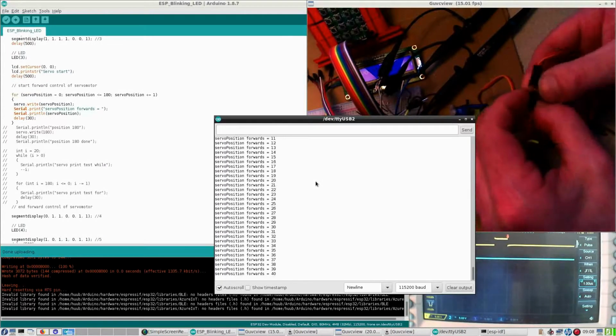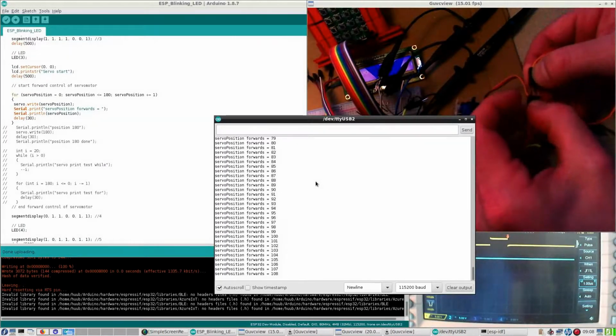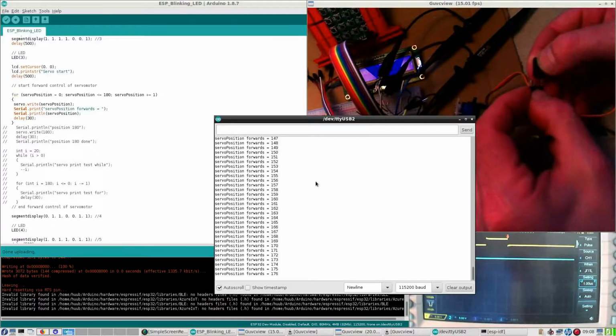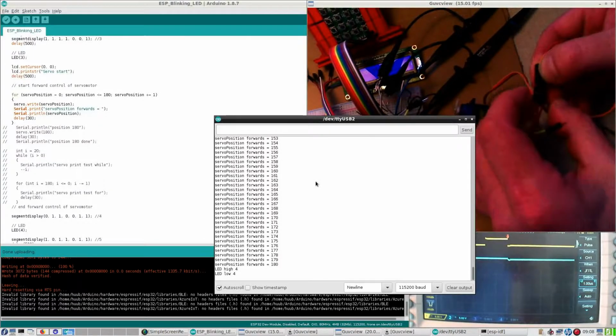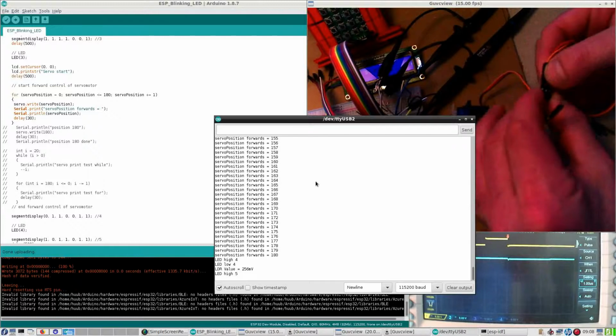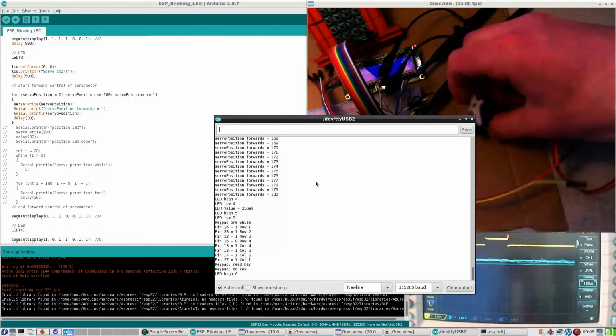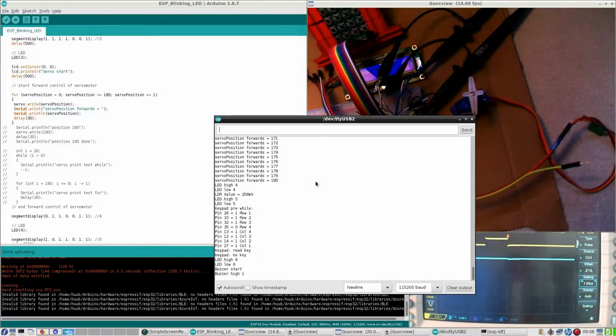So that would be this sequence: brown, red and orange. So now once again, what does the motor do?